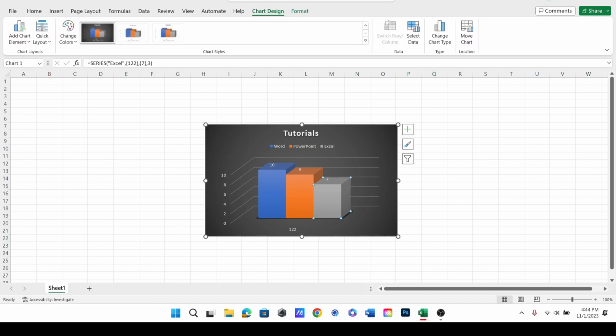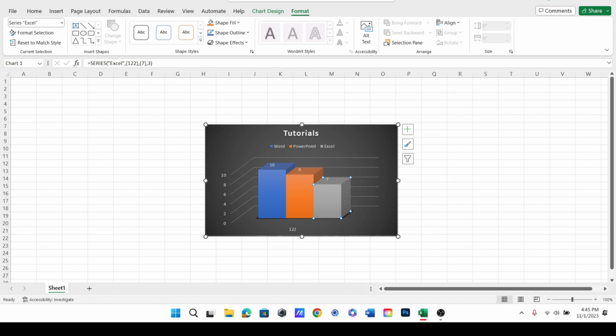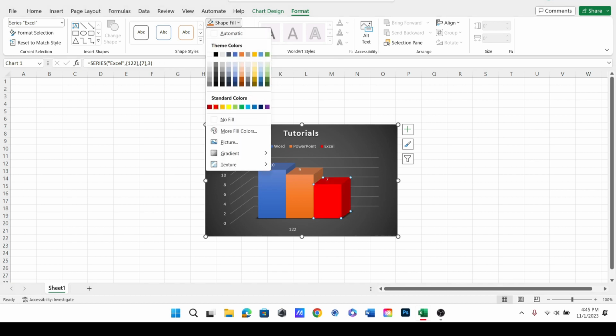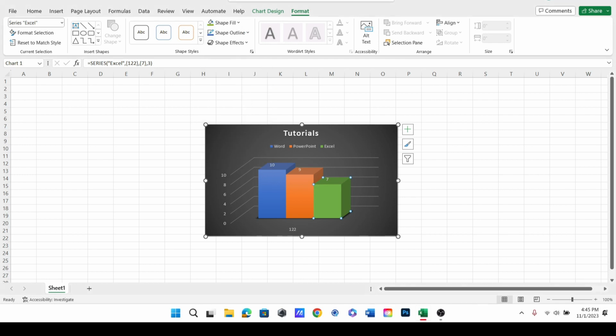And here you go. So another thing I'm going to show you is how to format this and give this nice colors. Okay, so I'll just click on any box I want, and for Excel I'll give green, PowerPoint orange, and Word blue.